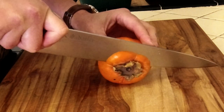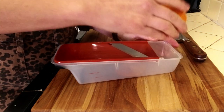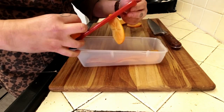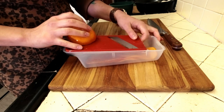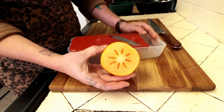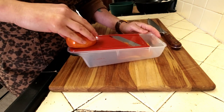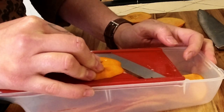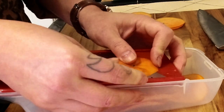For the slicing of the persimmons, lop off the top and get to slicing. A mandolin will be extremely useful here. We want to get consistent, perfectly thin slices. One of the great things about persimmons is that they have this beautiful star shape if you slice them this way, and that is what we are looking to reveal. Be very careful of your fingers when you get to the end. Or maybe just stop while you're ahead. Don't say I didn't warn you.